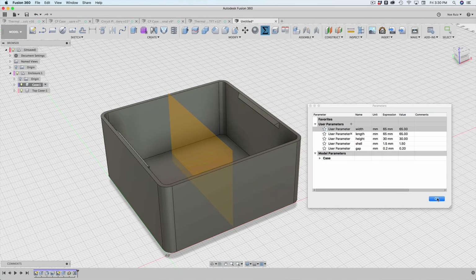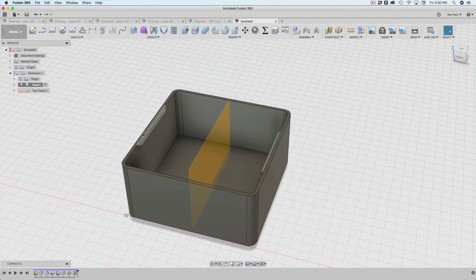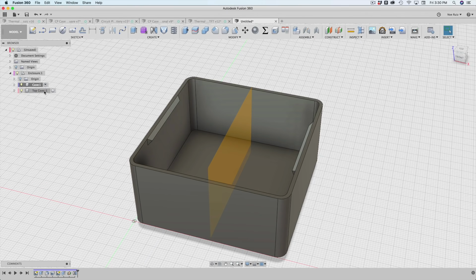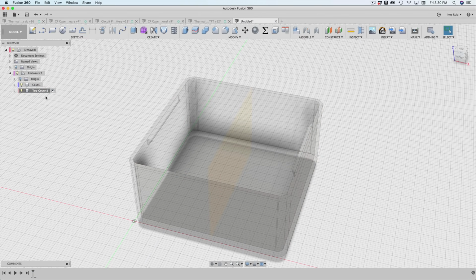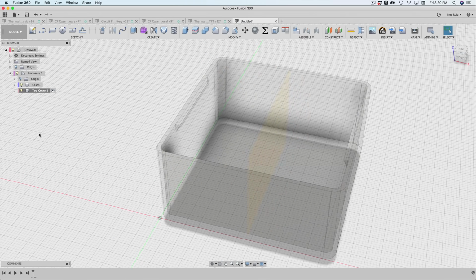So that's really nice. Now, the next thing we're going to do is, we're pretty much done with the case in terms of the nubs. We can work on the top cover. So when I select that, I activated the top cover component, and this other part turned into a ghost. That lets me know that I'm in a different component.